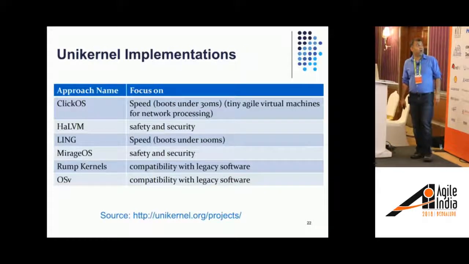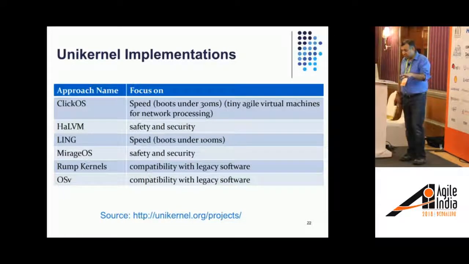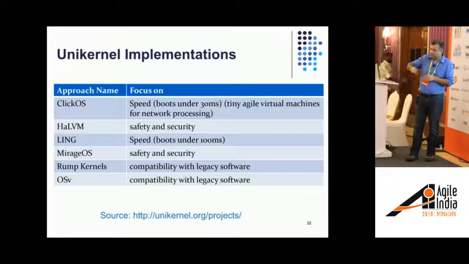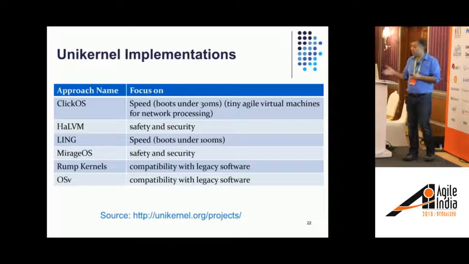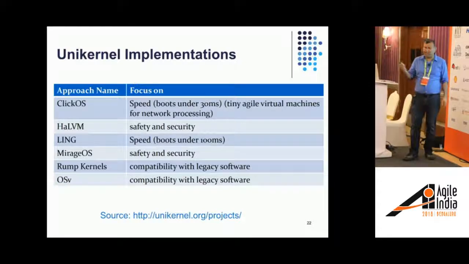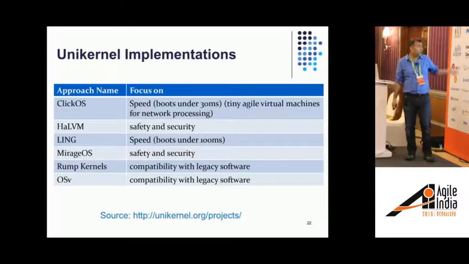Okay, so we have a lot of implementations. I just have some of them, right? But if you go to this website, you have a lot of them. One of the things with unikernels is because the operating system and application are fused together, you have a limit on certain kinds of programming languages because you don't really have a general purpose system that a VM has. So for example, with Mirage OS, you will have to have your application in a language called OCaml. For those of you who are not familiar, it's a functional programming language from the ML family. In 1975, they had this language called ML used for natural language processing, theorem proving, and so on. So Mirage OS is there.